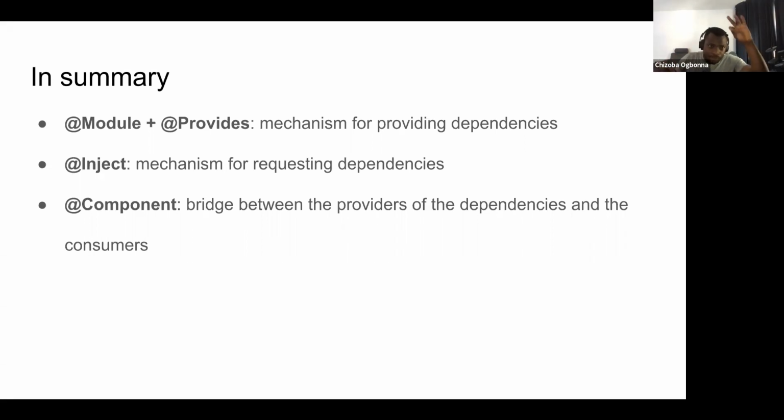Either something is wrong in the module, or something is wrong where you're injecting, or something is wrong with the component. These are the three places to look at. Is there a provider for this dependency? Am I using the right scoping? Those are the questions you should ask yourself when you run into a Dagger issue, because it usually revolves around these things. You are trying to inject something you've not provided, or you are trying to use a component with a lesser scope in another component with a bigger scope. These kinds of things usually cause most of these issues.